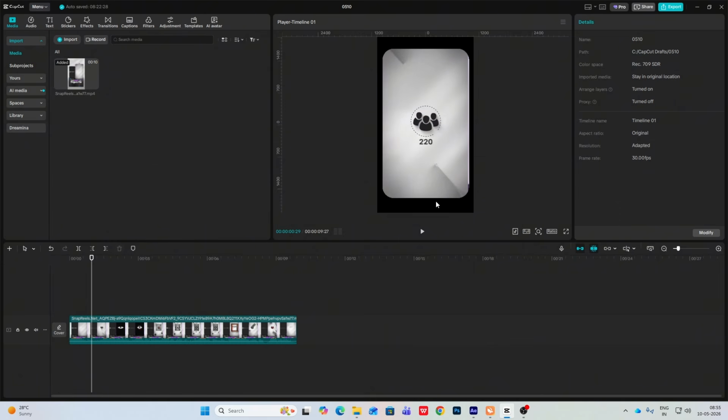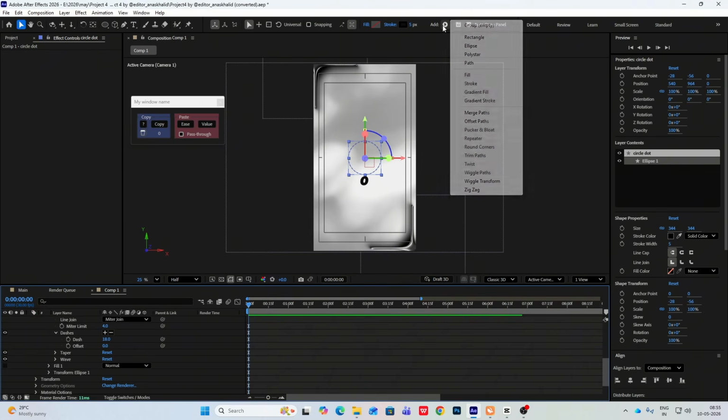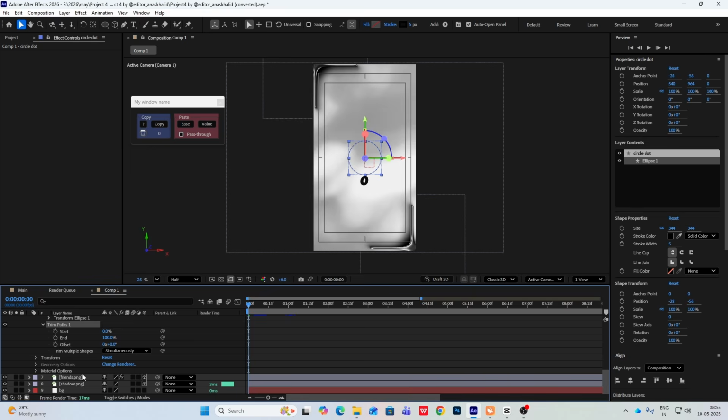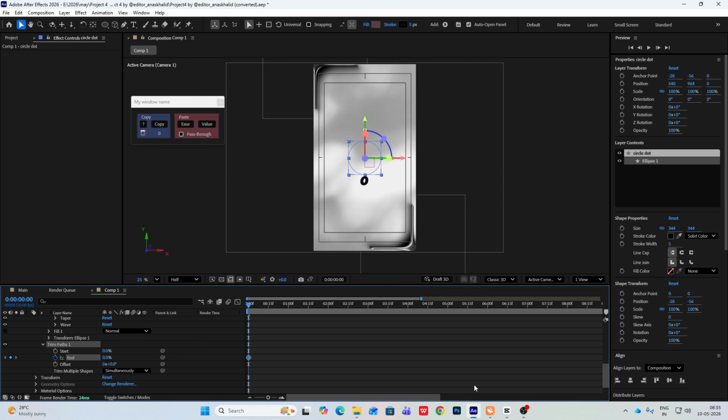Then you can see this. So add trim paths, open this up, make this 0, click on the end keyframe, move this a bit ahead, go here and make this 100.